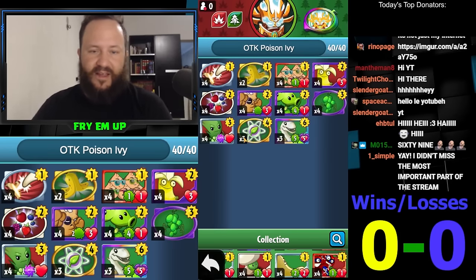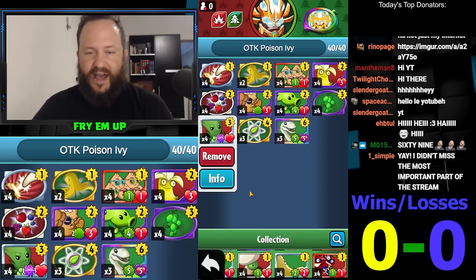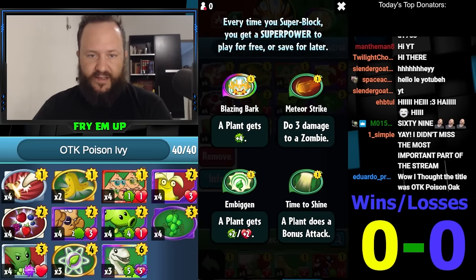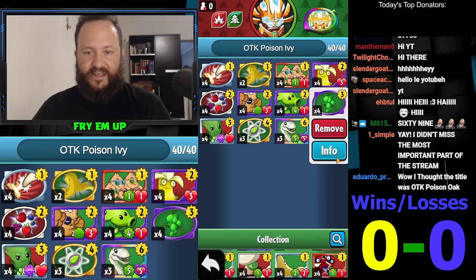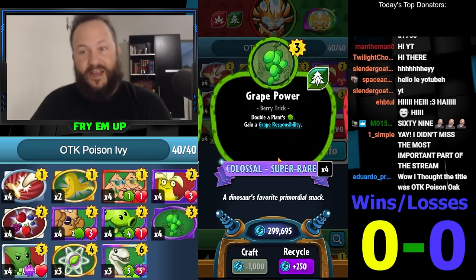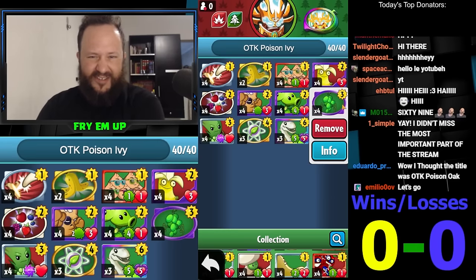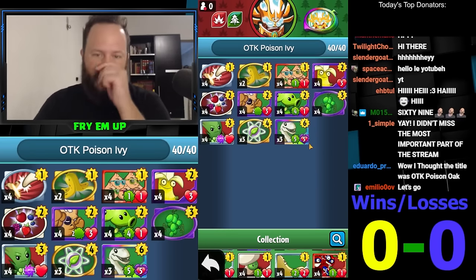You can, there's really a lot of ways. I mean, you can Poison Ivy, and then you can just use Blazing Bark first, which will bring it up to 9, and then use the Grape Power, bring it up to 18, and, you know, Time to Shine, that'll basically be all you need. And I guess that's a turn 8 combo. There's a lot of ways of doing it.